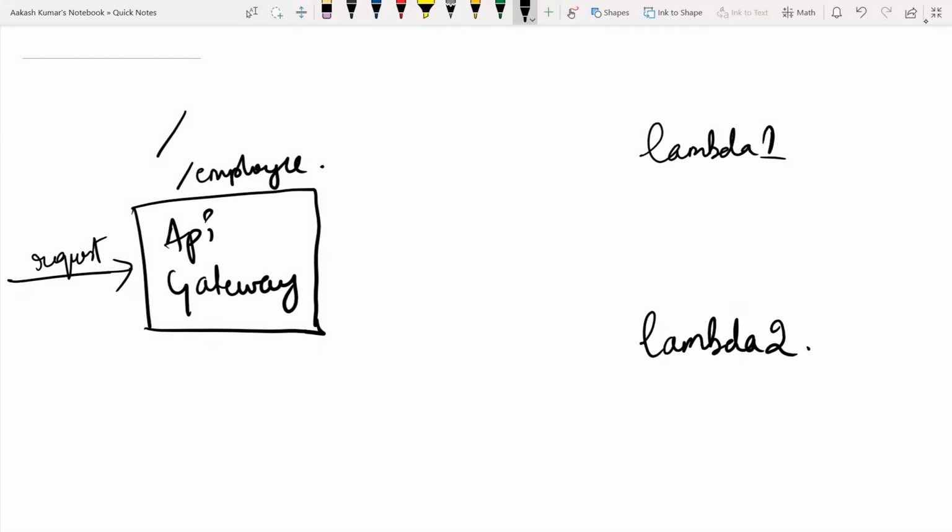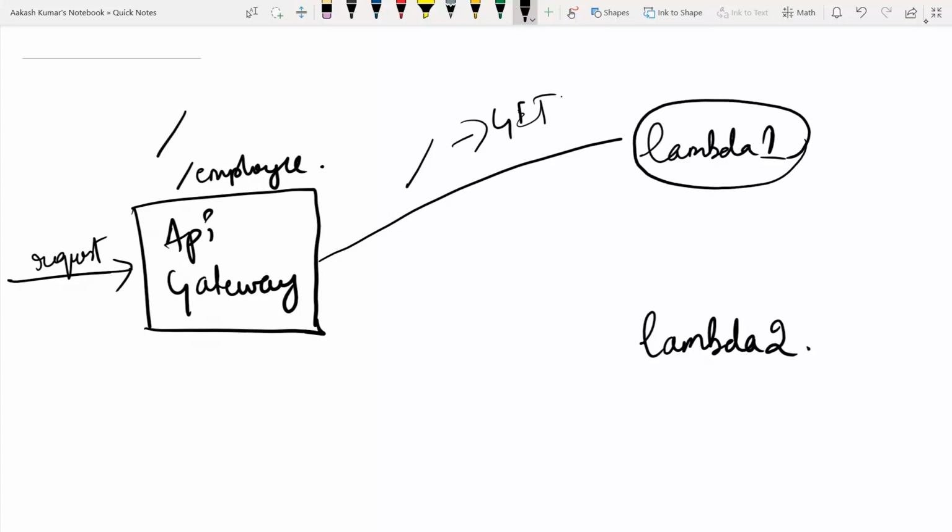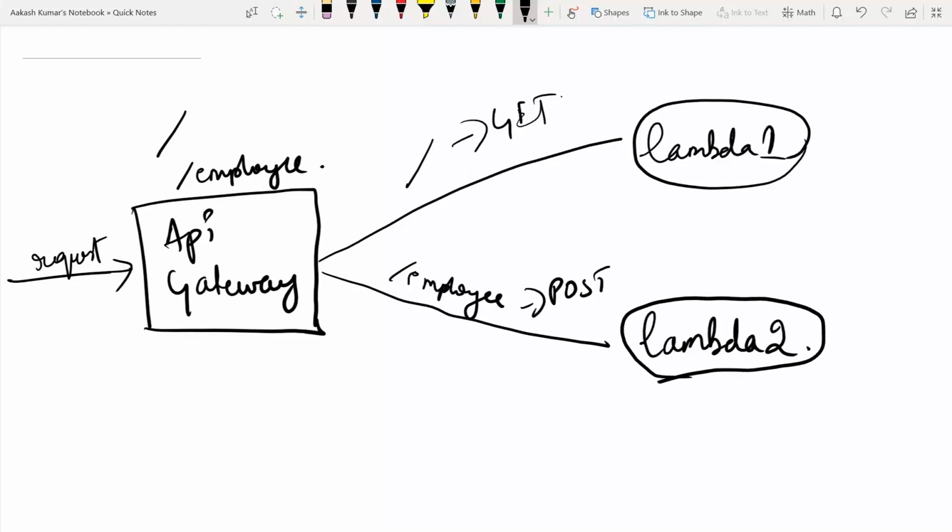If a / endpoint comes in, which is the root endpoint and is a GET endpoint, then it will be redirected to Lambda 1. And if a /employee endpoint comes in, for example a POST request, then the other Lambda function will get triggered. This is the basic architecture, and this is what we are going to do.